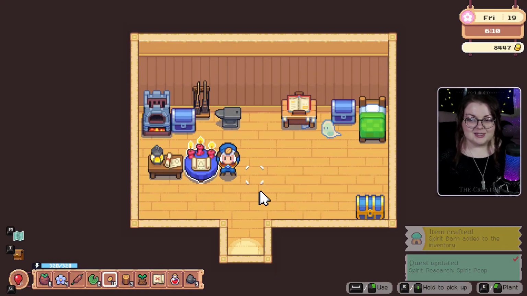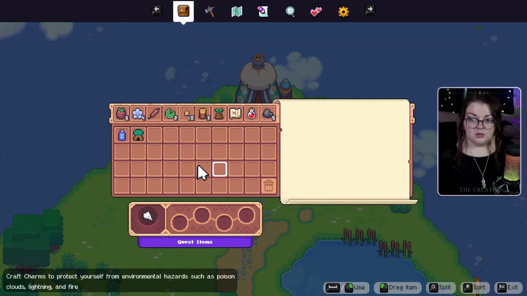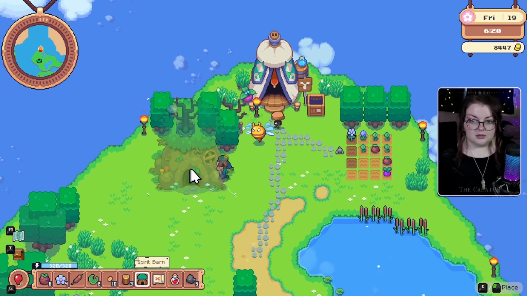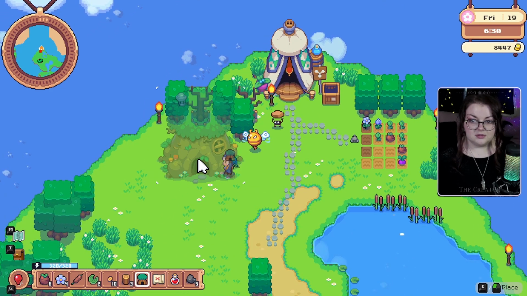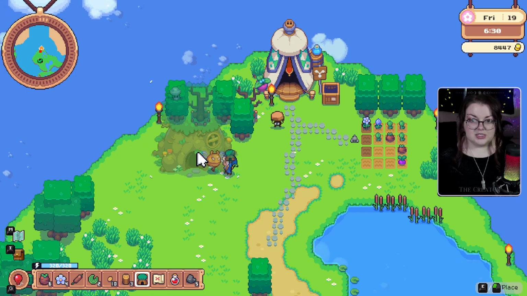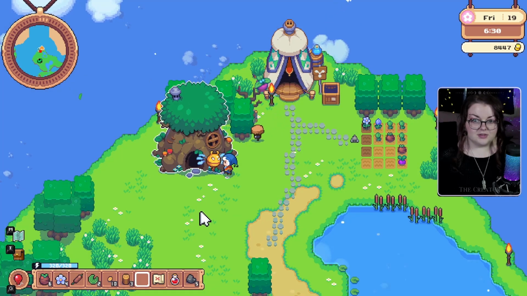We made a spirit barn so that we can get the spirit poop. Okay, where do we want to put it? Let's take that there. That's good. And then I'm thinking kind of here would be cute, with the trees behind it. Yes, I feel good about this.